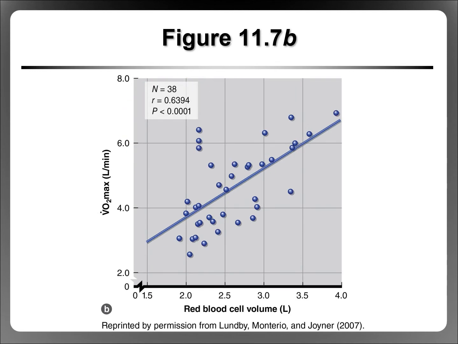All right, here we can see an interaction between the VO2 max and our red blood cell volume. Not as strong of a correlation here. We would call this a moderate correlation, usually somewhere between 0.4 and 0.6. So we can, again, make some assumptions that as somebody's VO2 max increases, we're also going to see some interactions with the red blood cell volume.